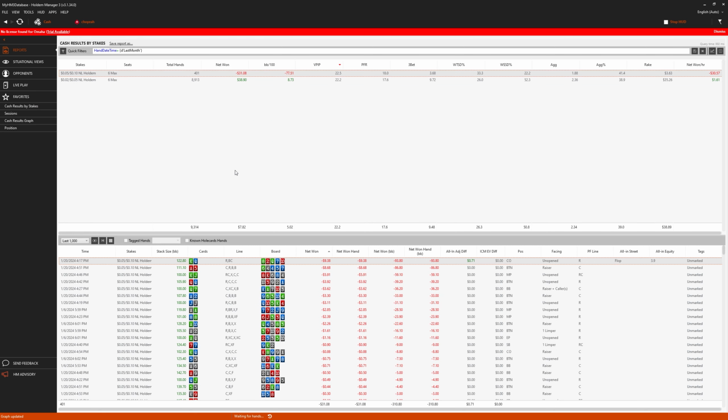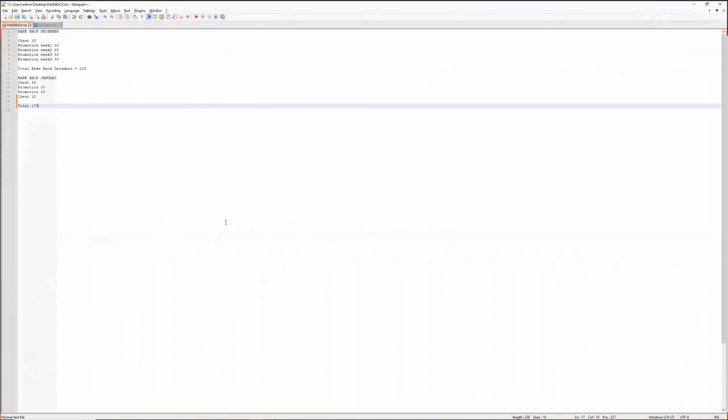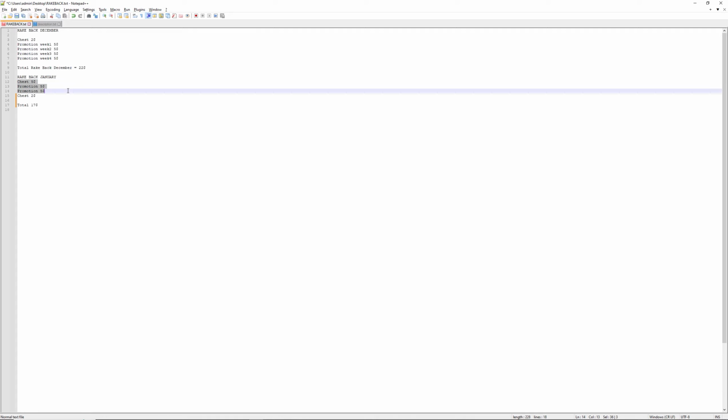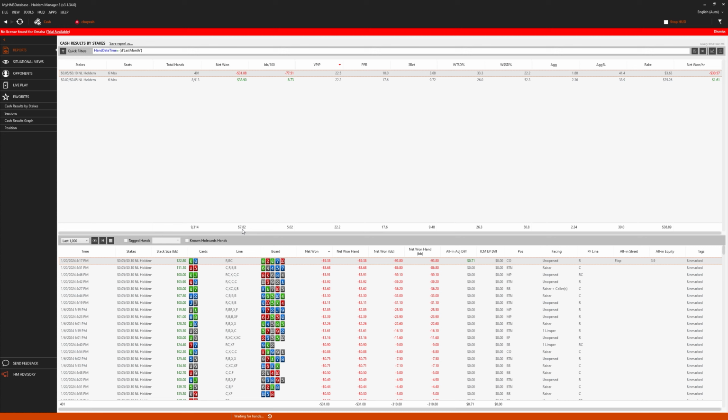Now, the last thing I want to mention is that we have rake back. The total for January is one chest, promotion, and another chest. The total is $17. So this $17 rake back with the $8 here, we are finishing the month with $25 profit. It's not bad. I'm not gonna complain, mainly because I had a really bad time at the end. So I'm gonna take this profit. It's not much, but it's not a losing month at least.